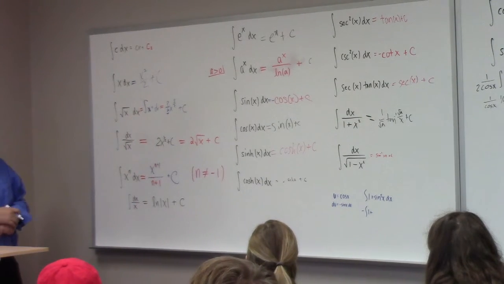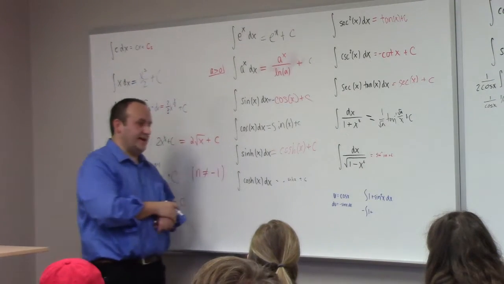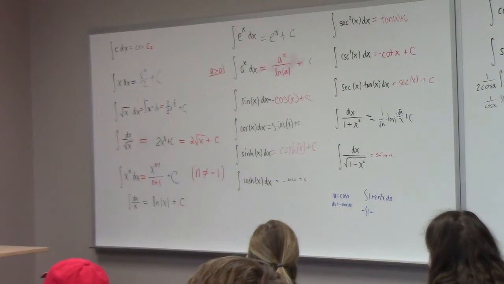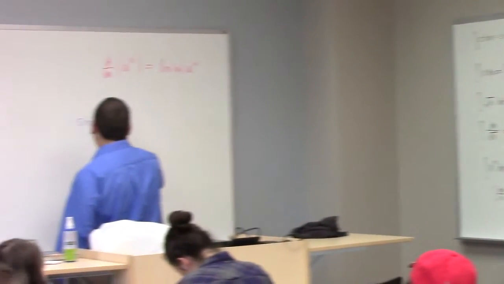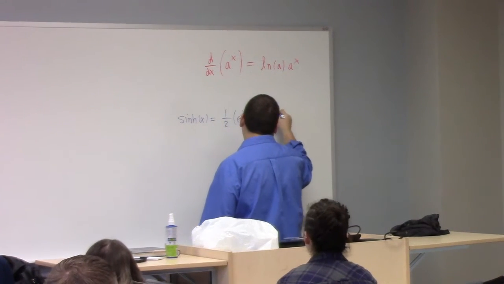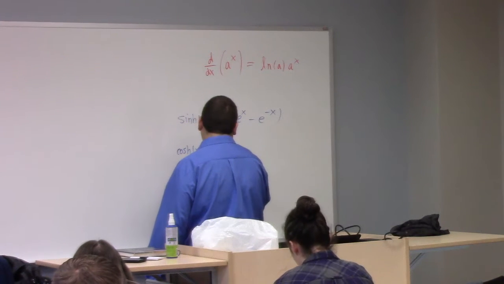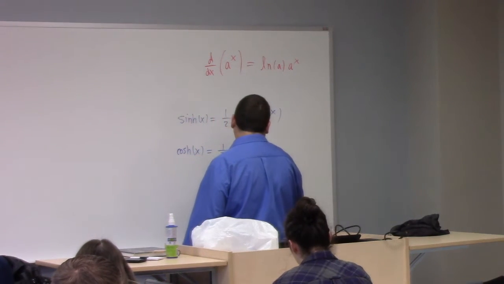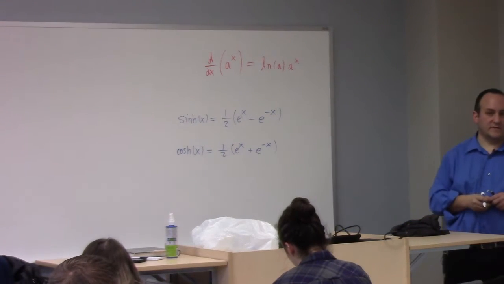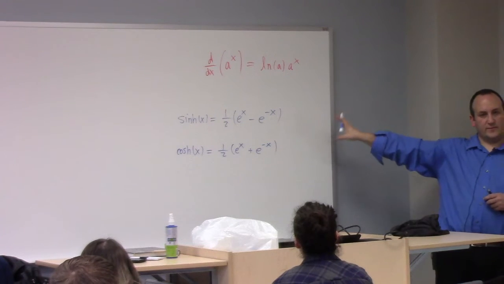Yep, that's good. Integral of sinh is cosh. So this is the hyperbolic sine, right? If you haven't seen this before, hyperbolic sine is, by definition, 1/2 times e to the x minus e to the minus x. Hyperbolic cosine, cosh x as it's known, is 1/2 times e to the x plus e to the minus x. I'll talk more about those in some other discussion, all right? That much I'll tell you right here, right now. We'll talk more about these later.